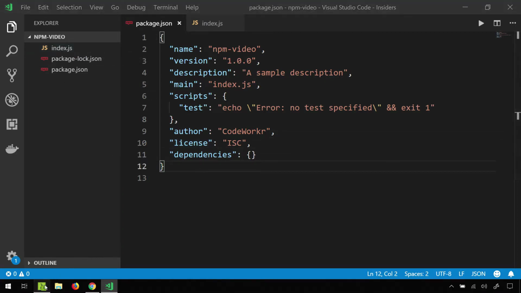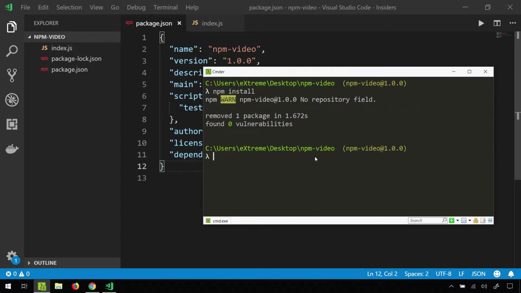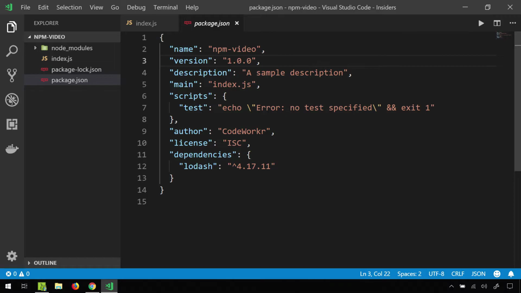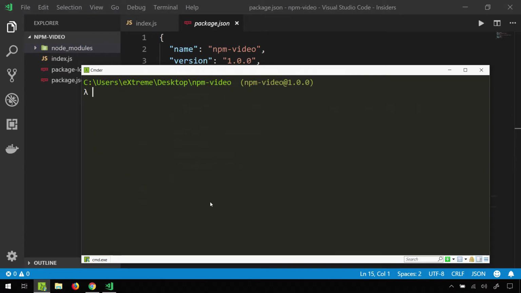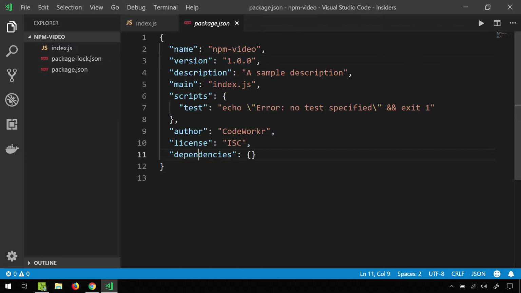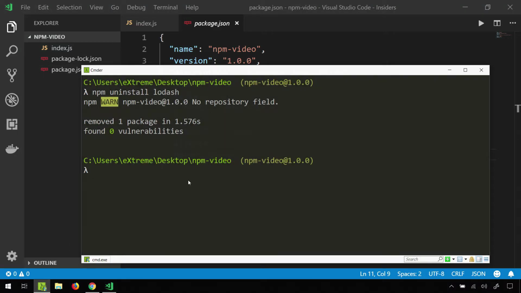Okay, so that is one way. Now that isn't the best way, but I'm guilty of using it on so many different occasions. The more proper way, however, is the one that I'm going to show you now. Okay, so now we're back to where we have been previously. So we got this Lodash over here, the node_modules reappeared, and now we want to uninstall it in a more proper way, where there is this simple command that you can use. It is npm uninstall and the name of the package, like this. And as you can see, the end result is pretty much the same, however it is more by the books.